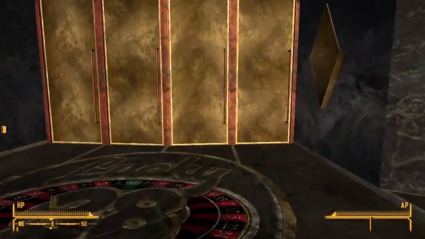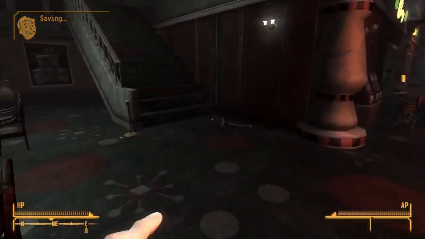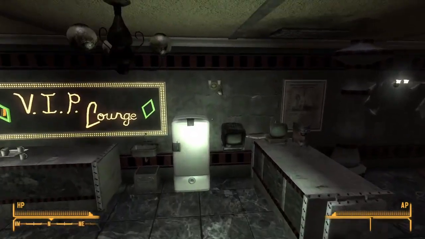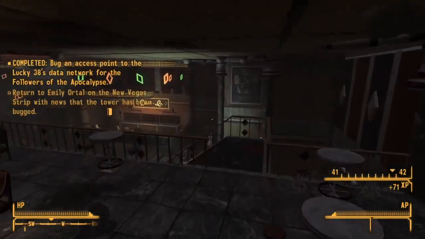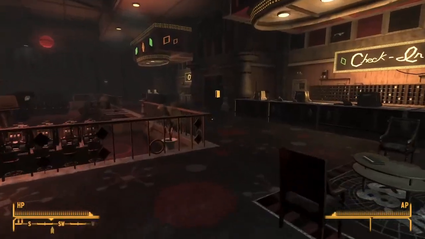So this quest is worth doing. It gets you some favour with the Followers, and Mr. House doesn't care at all. You know, instinctively you'd think, oh, if I do this, is House going to get angry with me, etc.? But no, he doesn't. He's pretty chill. So let's bug the Lucky 38 network. That is done. And then we can head back on outside and talk to Emily again. Very, very short quest, that one.